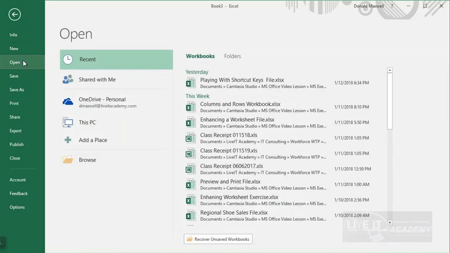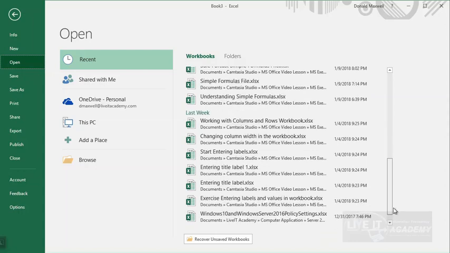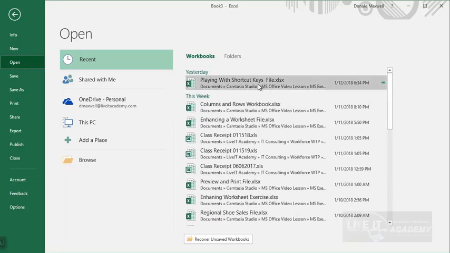There are many different options here. Pay attention here because you'll see all the files that you've been working with. If you don't see any files here, that means you have not opened any files previously. This keeps track of the files that you've opened by date, when you last worked on them and so on, and the recent files. You can have an account with Shared With Me, which is a paid account, or OneDrive. You should get a fair amount of space here, maybe 1 to 2 gigs.